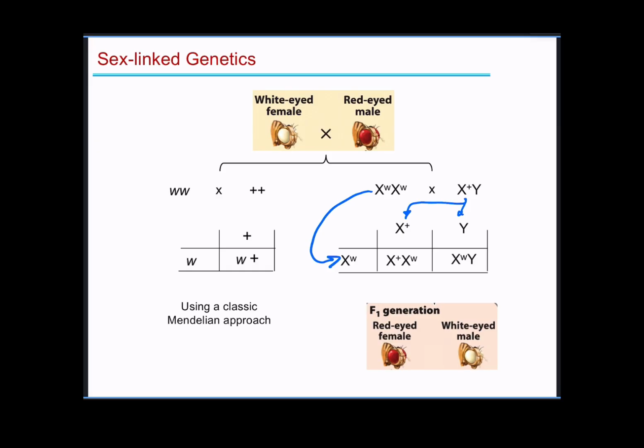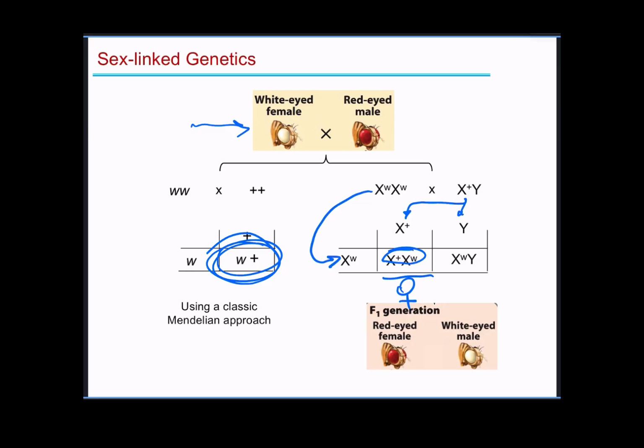So using a classic Mendelian approach, you would have predicted from this cross between pure breeding flies with red and white eyes that 100% of the progeny would have been heterozygote for the mutation, and because the mutation is recessive, then those flies should have had red eyes. But using this approach, you can predict that of 100% of the progeny, half of them would be females, and they would have red eyes because those females inherited one X from mom with a mutant eye color gene, but then the other X from dad with a wild type eye color gene.